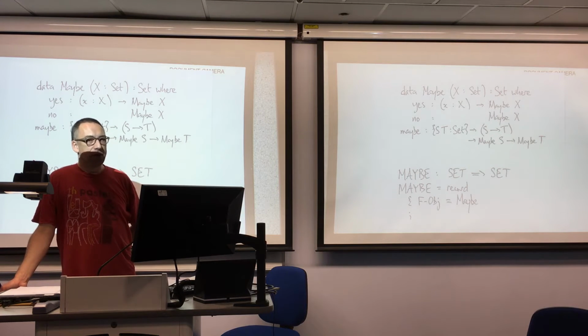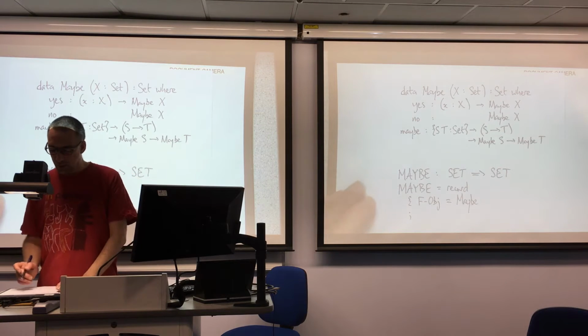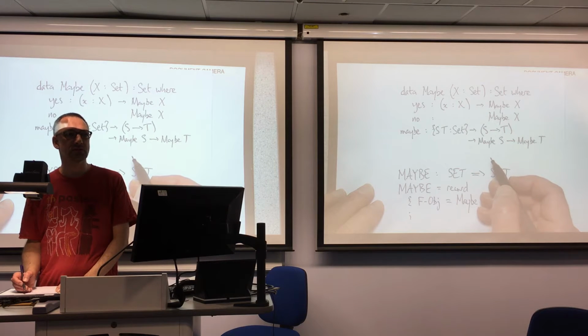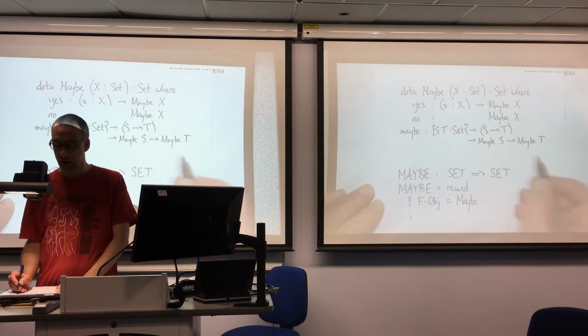We've got a function from S to T, and we've got some sort of process which, if we're lucky, will give us an S. Can we figure out how to give back a process, how to give back a T?